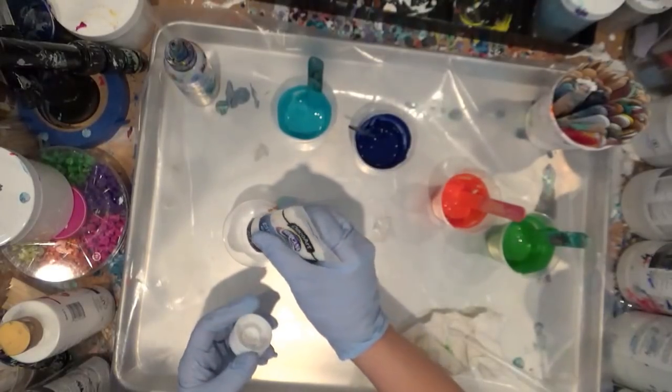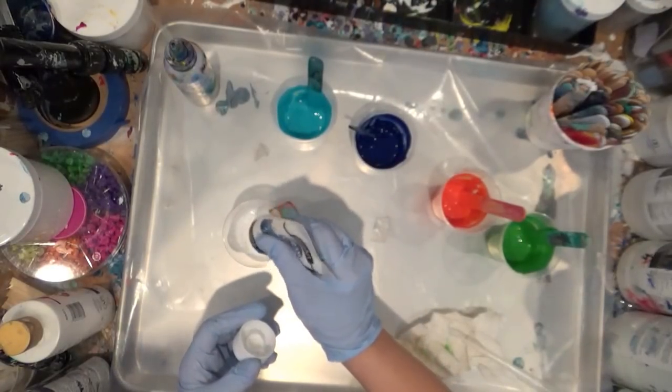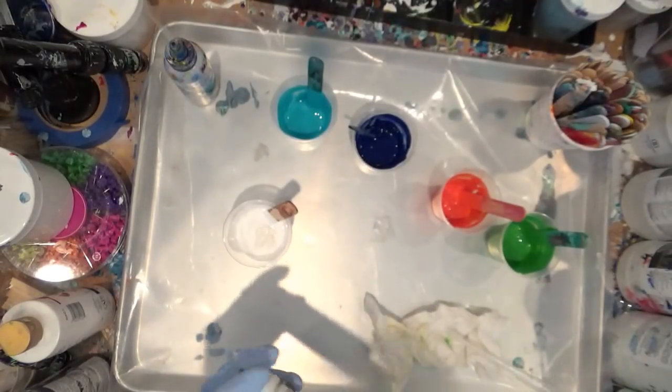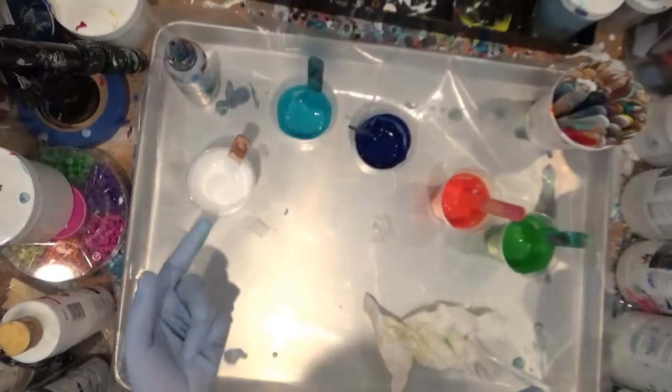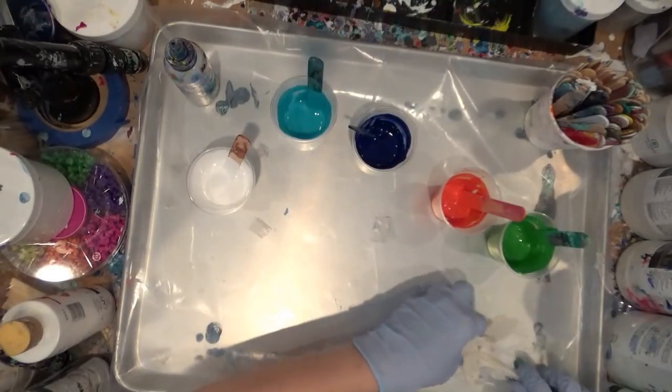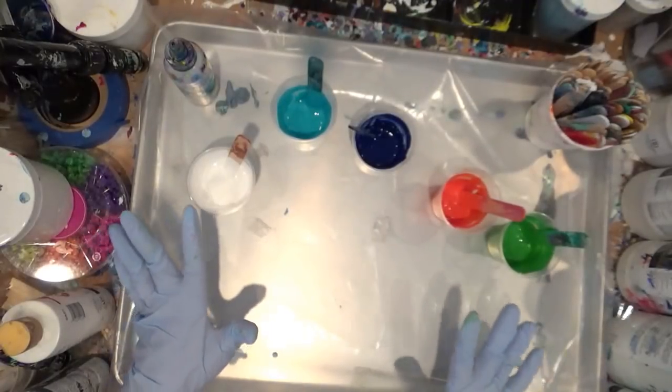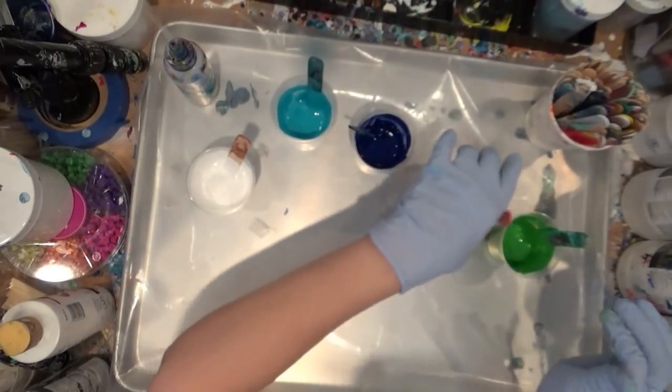I'm going to add a small amount of the gloss medium to the white because it's not a premium color. It doesn't have the luster that the premium color has. So just a small amount in there. A small amount of the gloss medium will also help the titanium white have the same consistency as the others.